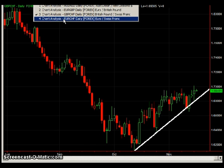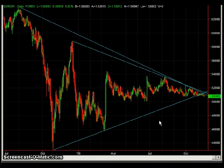The final chart is the Euro Swiss, and if you recall, during the previous few months, if you will, I've had this triangle pattern up, and this is what I was speaking about in terms of if we don't have a violent resolution to the triangle pattern. You can see there are a few different ways also to draw the resistance line here, but there's only one way, in my opinion, to draw this support line, and prices have closed beneath it, but still the range is incredibly tight.